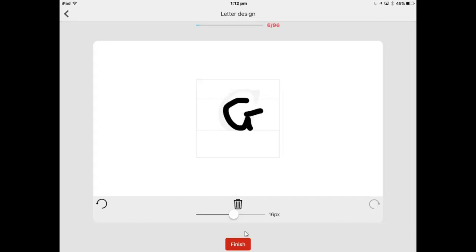You can see up here it says 6 out of 96. There are 96 cards if you wish to. I'm just going to do the uppercase, the lowercase letters, and I'll also do numbers from 1 to 9 and also 0. And when that's finished, I'll show you the next step. So let's skip ahead and see where I'm up to.